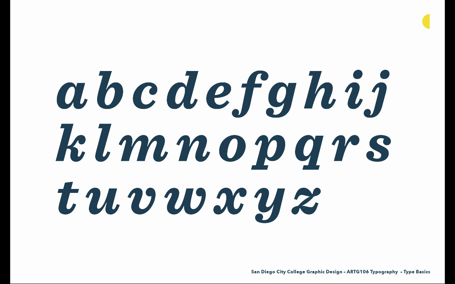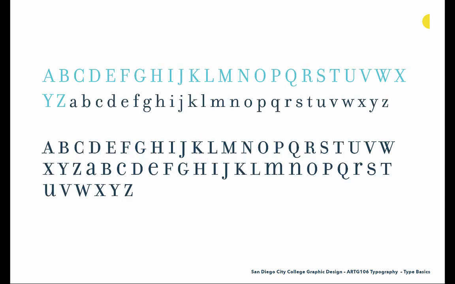Here's an up close of italic typography. This is something that is used often for emphasis or potentially for stylistic reasons, but oftentimes we use it for grammatical purposes when we're showcasing a quote or the title of a book or the title of a record or something of that nature.